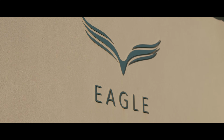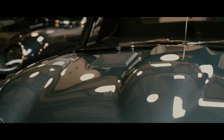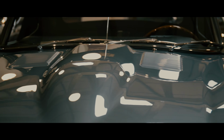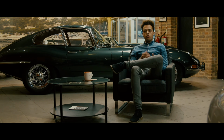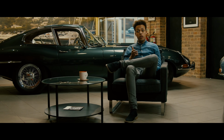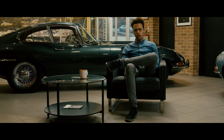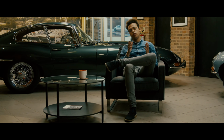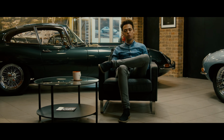Based in East Sussex, they are specialists in Jaguar E-Types and fettle with them like no other. The level of detail and customization available is just staggering. The result is no Eagle E-Type is the same. You have a choice of engines, whether it's going to be carburettor or fuel injection, or what type of suspension you would like. You even have a choice of body styles, whether it's going to be coupe, convertible, or in my opinion the most recognisable one, the Speedster.